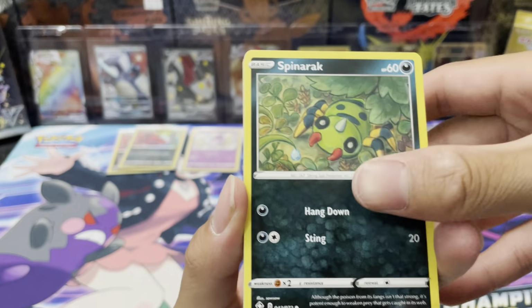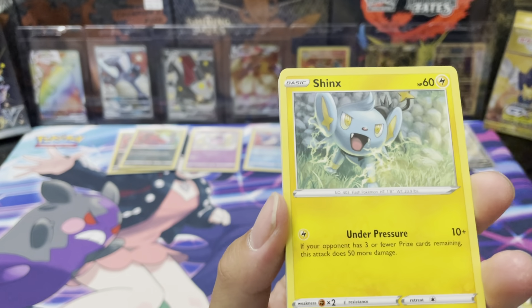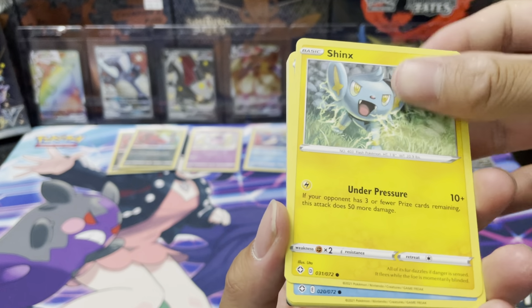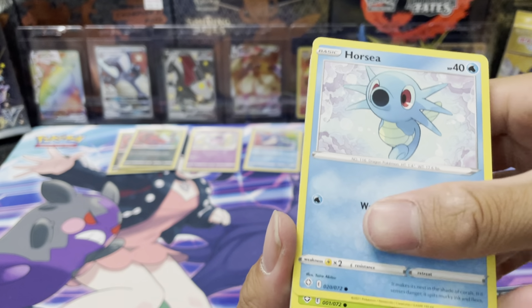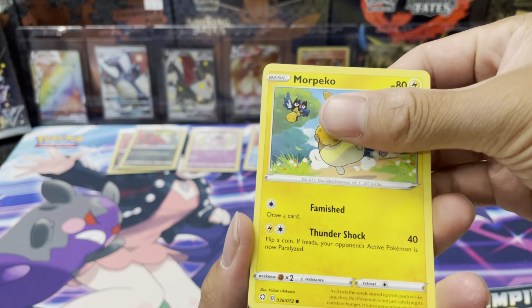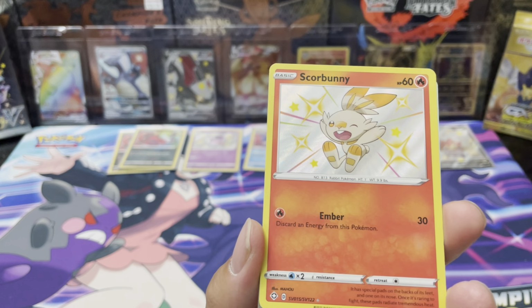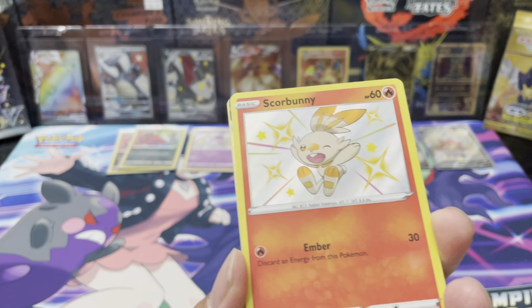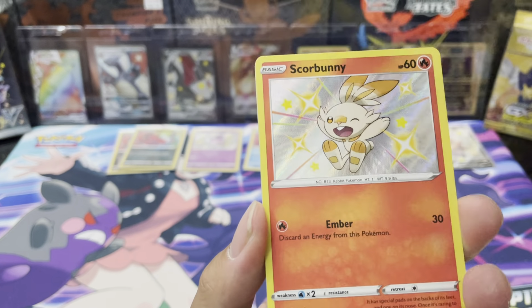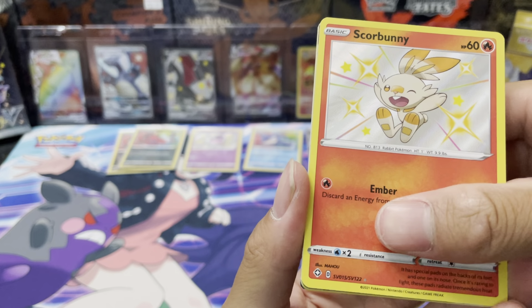Okay. Spinarak. Shinx. Yeah, it's a bit slippery today. Horsea, Yanma, Morpeko. Oh fuck. Wait, wait. Skull Bunny. Skull Bunny! I think that's my first one. We have it. Gotta hide that. Wait, I gotta pull anyway.